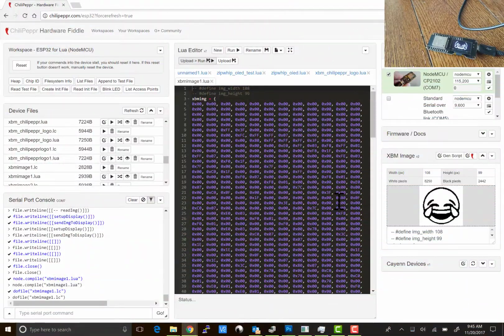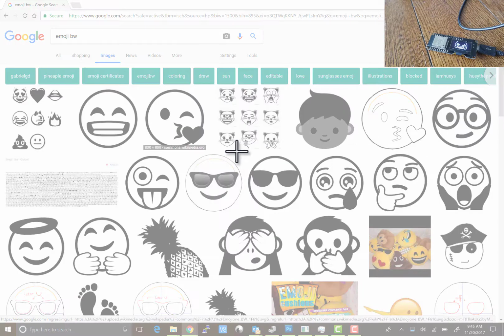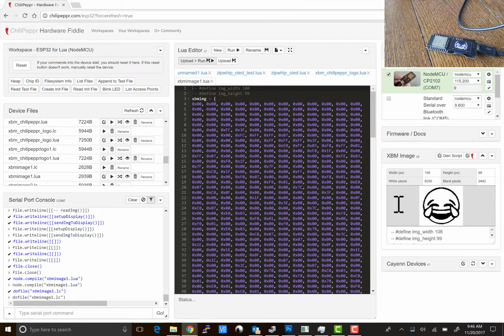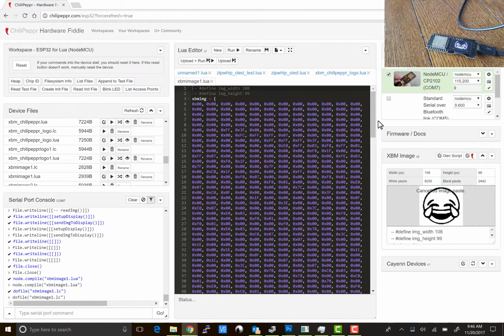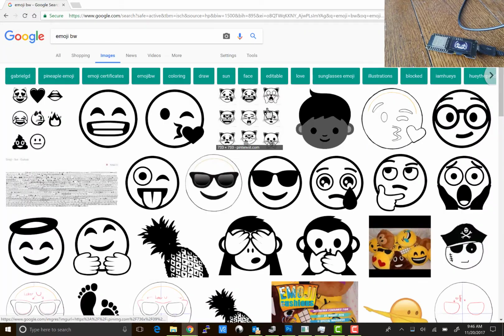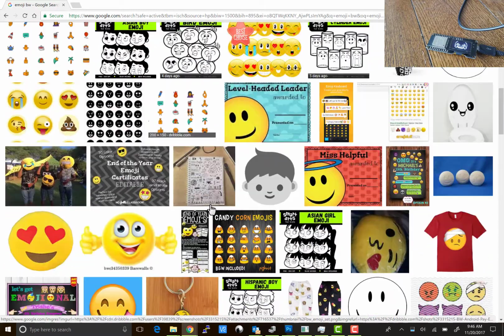Let me show you an example if you grab too big of a one. Let's say that we're going to do this one. The widget will actually complain that it's too big. You get this little error saying it's 349 by 332. I'm going to cancel because if you let that go, it really runs super long. Let's try and grab an even tinier black and white one.